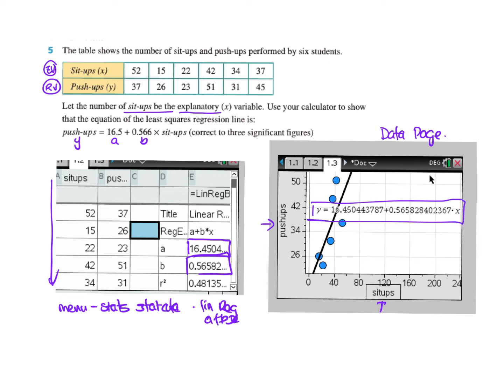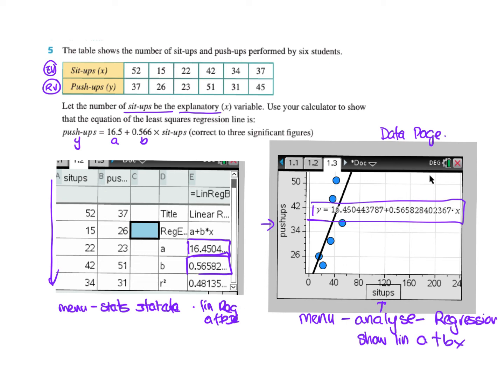The way you get that is you press menu, and then you press analyze, and then you press show regression, and then you say show linear regression A plus BX, okay? So there's a way to get the equation on your scatter plot. So if you wanted to do it like that, you can.